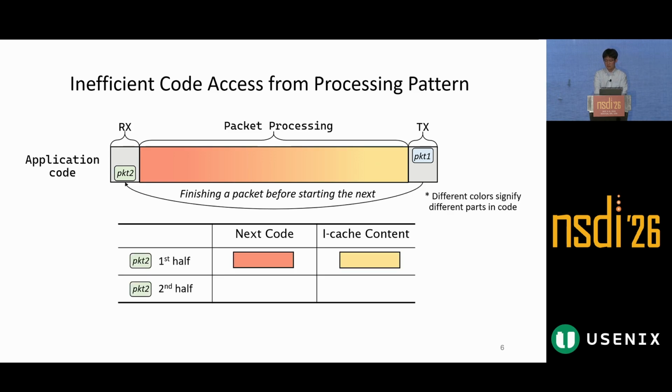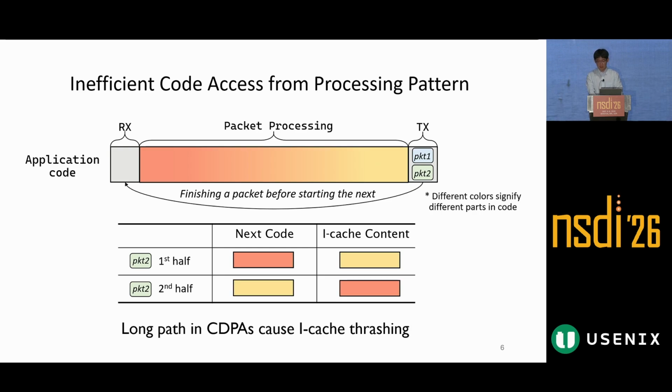When the first packet finishes processing, the iCache will be loaded with the most recent instructions shown in yellow. Well, the next packet will start processing from the very beginning in the code shown in red. When the processing path is too long to fit into the iCache, cache misses will happen. And this will happen not only at the very beginning, but throughout the processing. In this way, iCache is not able to load the upcoming instructions and starts thrashing.